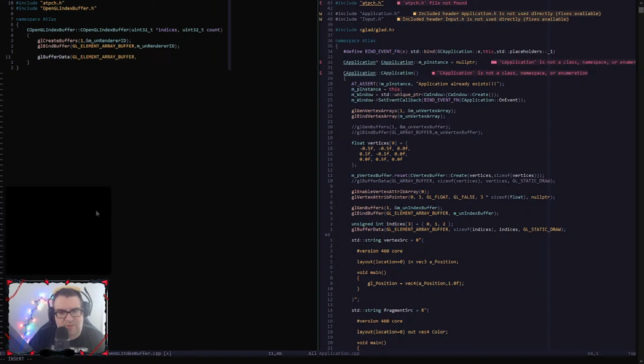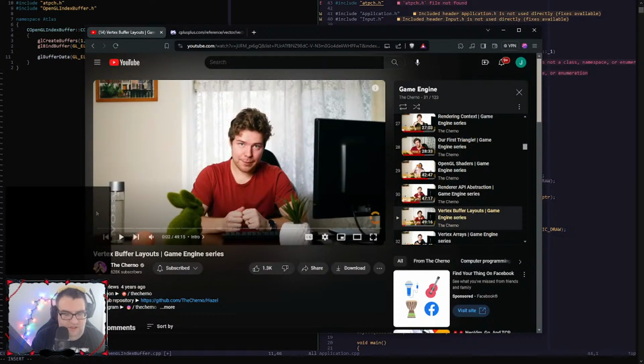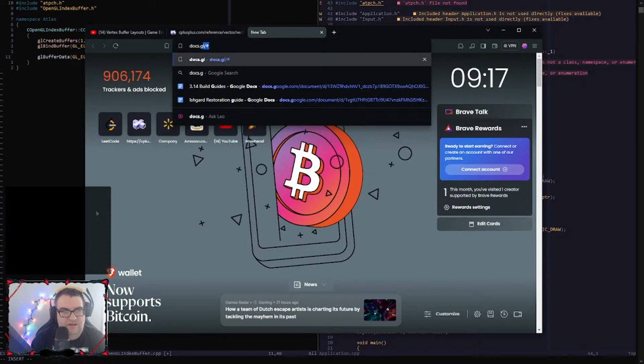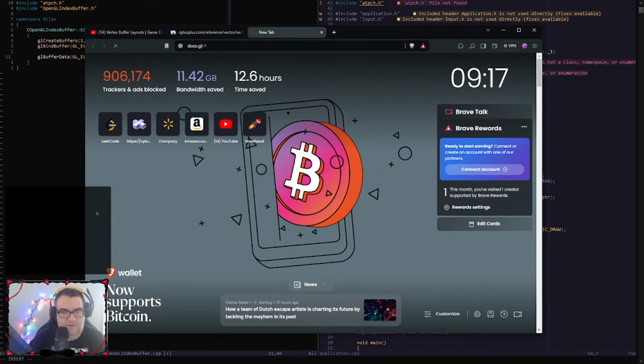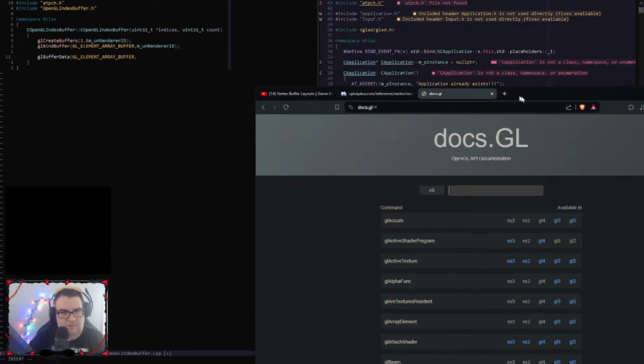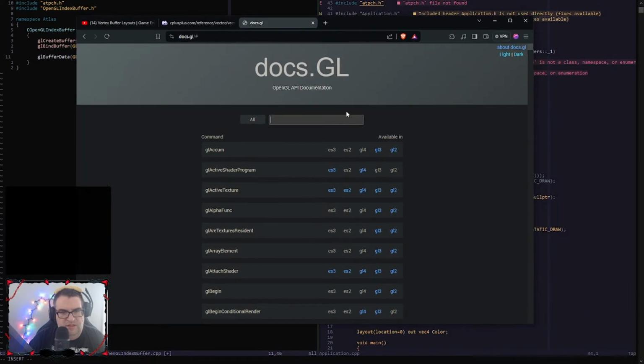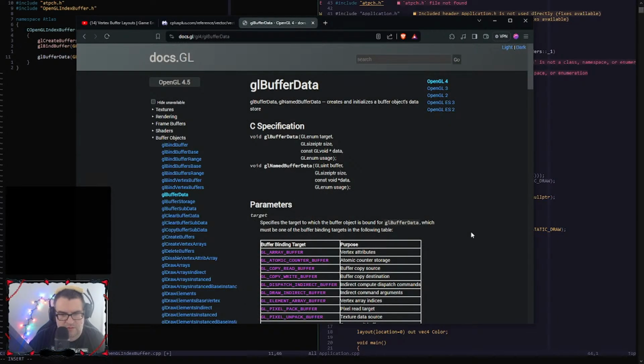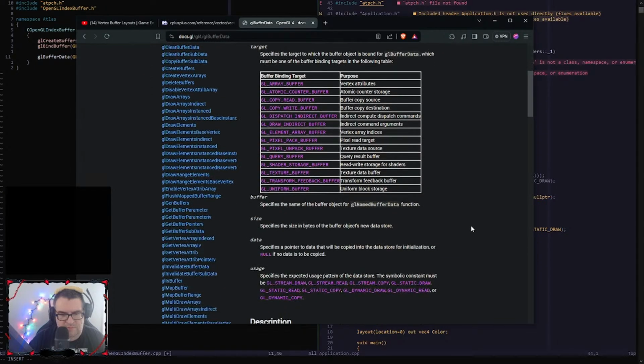oh no, my brain has just left the building. Hold on. Tab, docs.gl. What is it? GL buffer data. GL4.